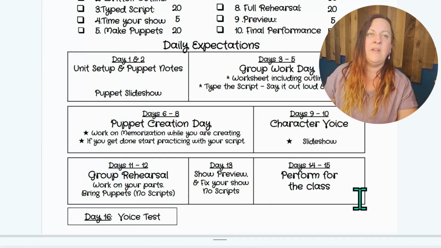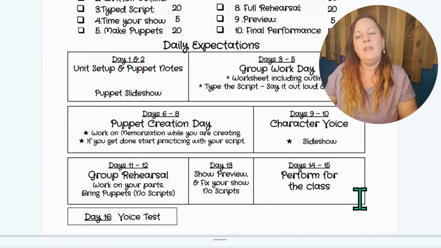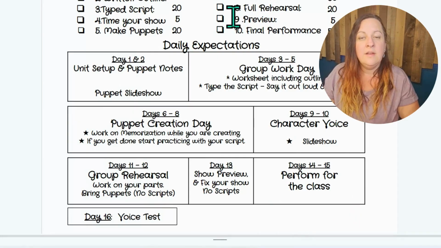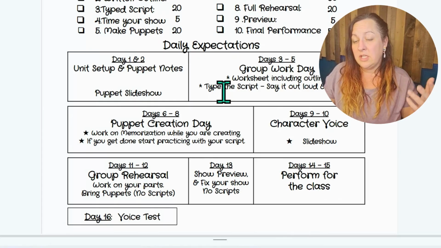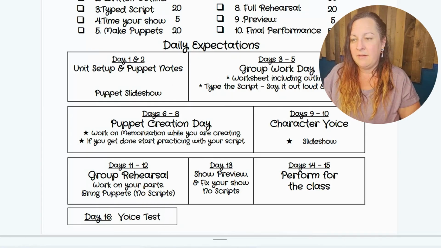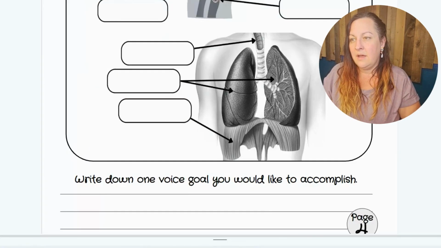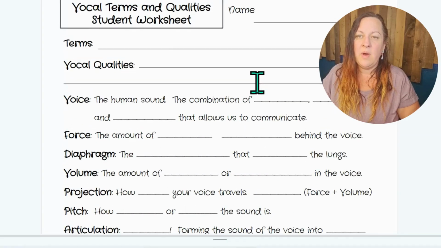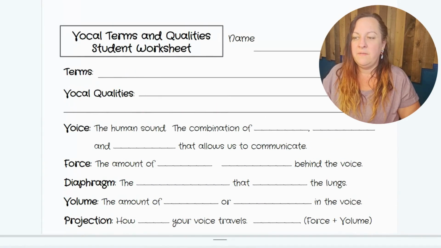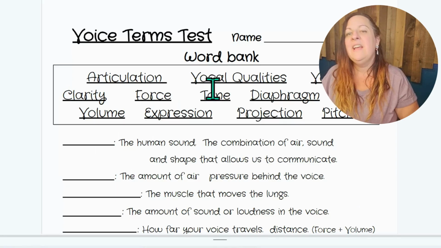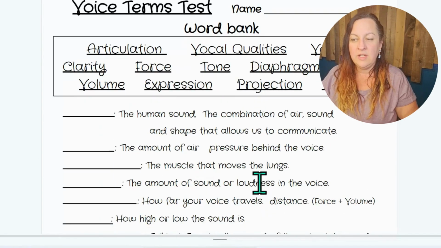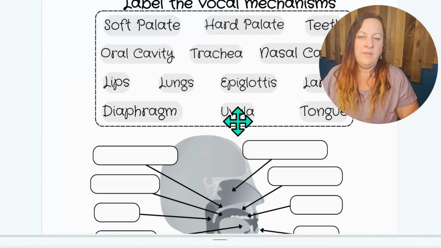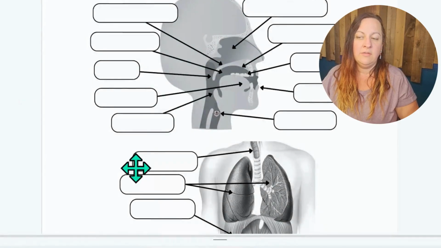When I used to have it as a little box that they would be behind, I didn't let them do that. So, after that, since I'm a drama teacher, we do a voice test, and there are two different ones. This one, they just fill out the first words to the definitions, and then we fill in this chart for them.